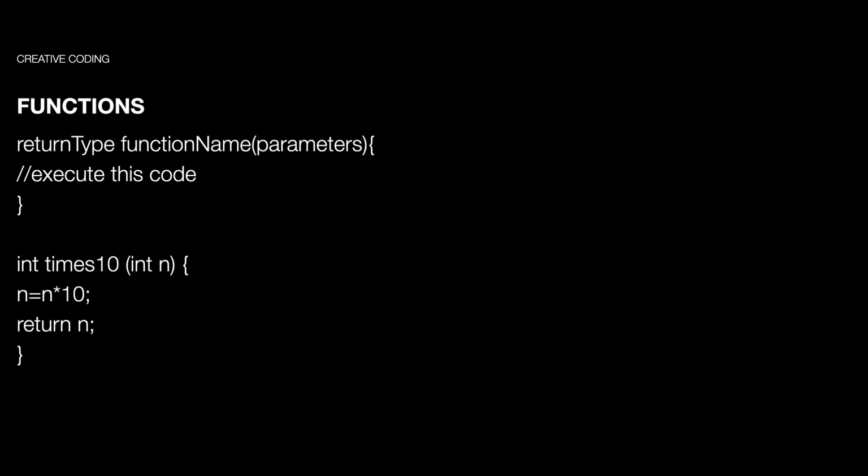Inside the curly braces, we perform this calculation: n equals n times 10. So we pass that integer n into this function, multiply it by 10, and then return n. When you have a return type like int, float, or string, you always have to return something. Hence the idea of a return type.